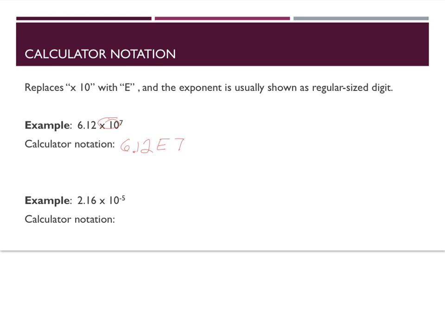If your order of magnitude is negative, it'll just look like that. So you want to be able to look at calculator notation and understand that you never want to write that down. If you see this for an answer, you need to either write it as scientific notation or go ahead and change it all the way to standard notation.